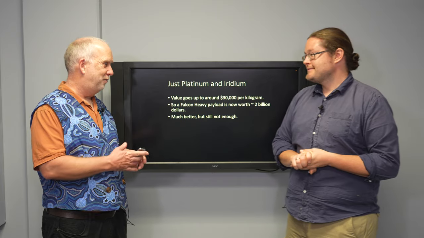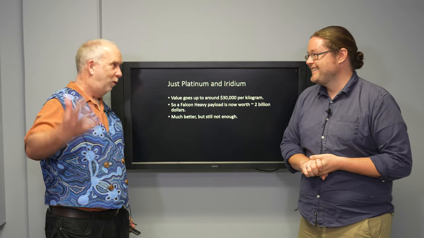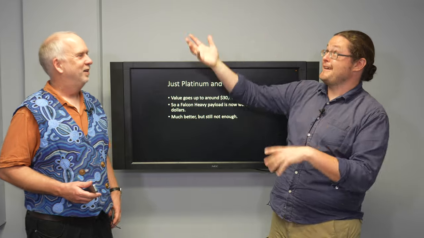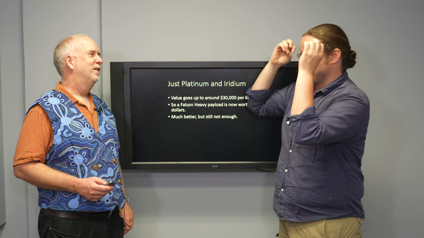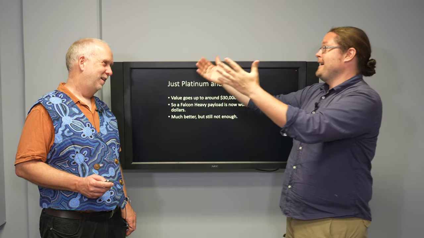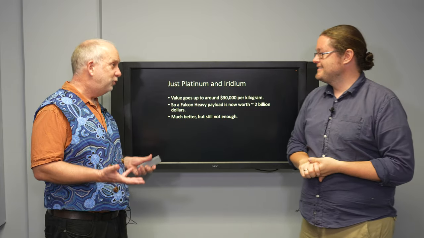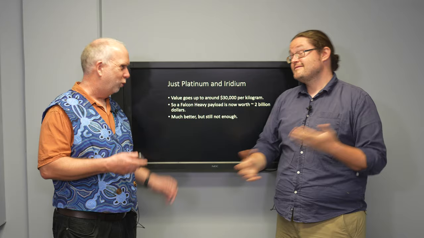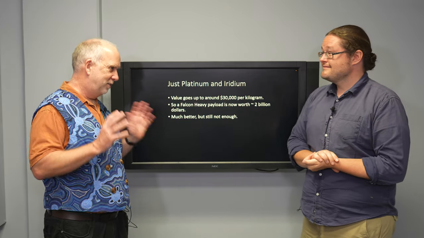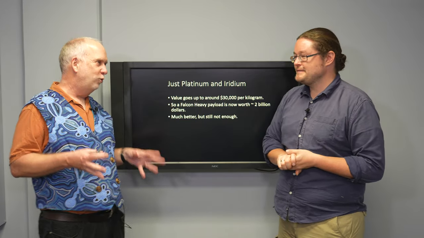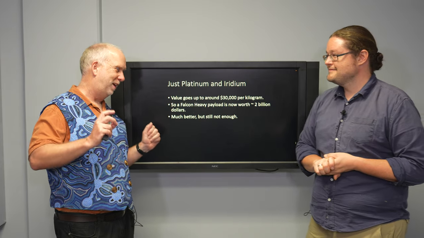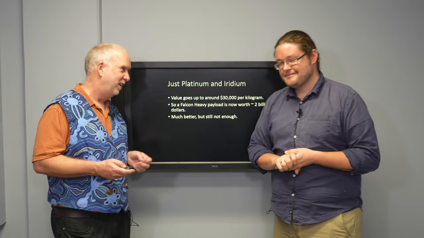And that makes it difficult because we need to send something out there that can smelt an asteroid. So yeah, we have to get stuff there to smelt the asteroid, refine it essentially, in space and then bring it back. Now in some ways it might be easier in space, zero gravity makes probably handling molten fluids much easier. But I mean, that's a big research project, so how do you build something that can take a lump of this and extract the tiny amounts of platinum and iridium from the vast mass of iron and nickel?